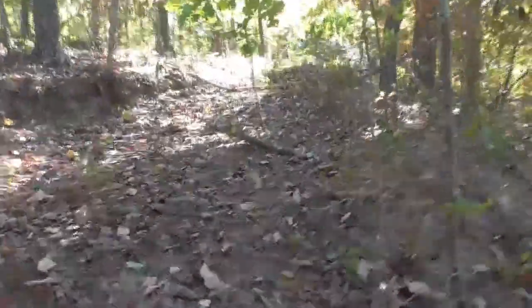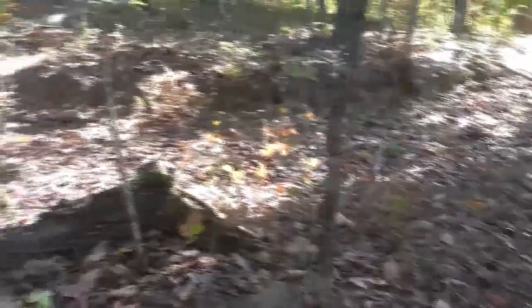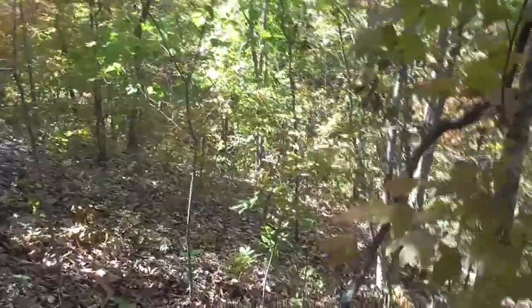We shall continue along this ridge and see what else we can find. I'm really just following the deer's tracks, to be honest. Now there is something over here that caught my attention to our right. This little thing, not a bad place. Sit, listen, watch, if you're a deer or a human.